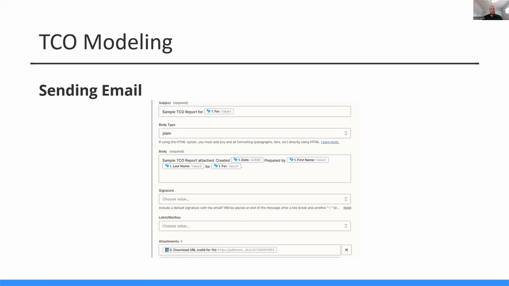And then down at the very bottom, you can see that the PDF is attached as an attachment. I won't go through the HubSpot stuff because I think you guys probably get the point, but it worked the exact same way, where all you had to do was plug in those same Squirrel values that get brought in through Zapier, and then assign them to where they need to go in HubSpot, and the integration takes care of the rest.